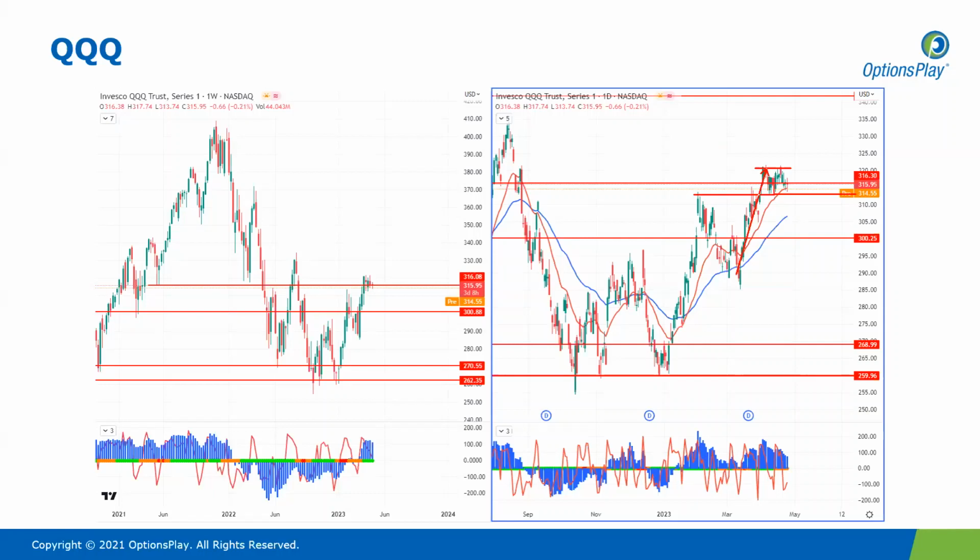So again, maybe a bit of patience is required. The important thing to note is that price is still finding support at 315. If there's a breakdown below this level, and a close below this level, maybe near 310, I would say we could be in the cards for the retest of 300. But for now, still no sign of that. But keep an eye out for this evening's earnings announcement.